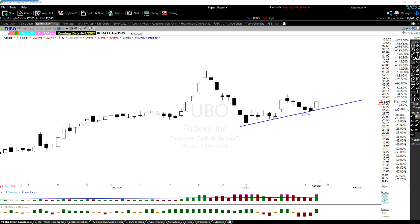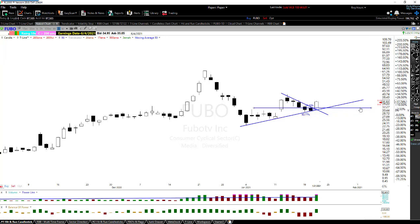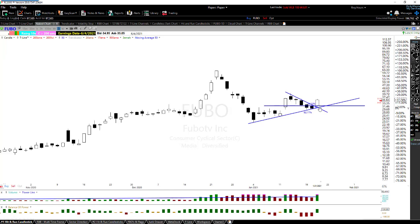So again, it's real simple. I'm just going to ask myself why I like this trade, and I like it because it broke out. So where would I not like this trade? Well, I might not like this trade if it started to come back below the breakout line about this 31.50. I'm actually going to move that up a little up here about this 31.70 mark. So basically right in this area, right in there.